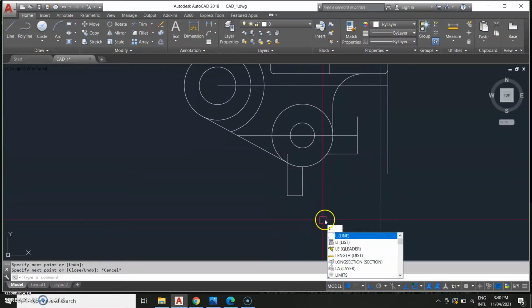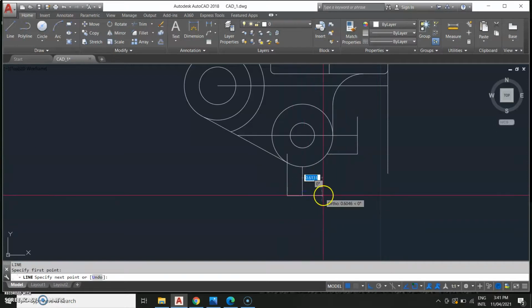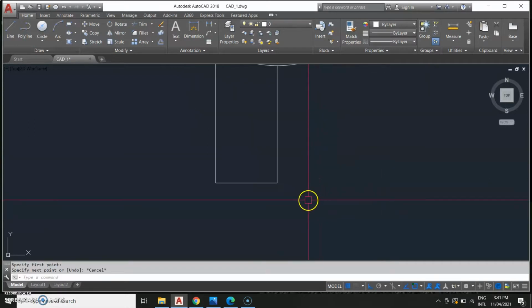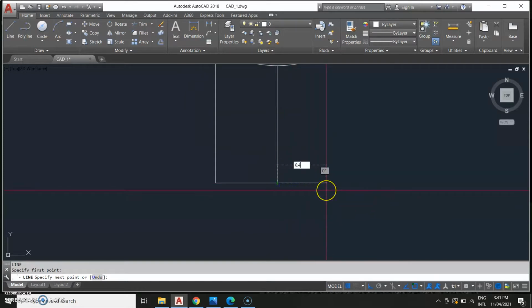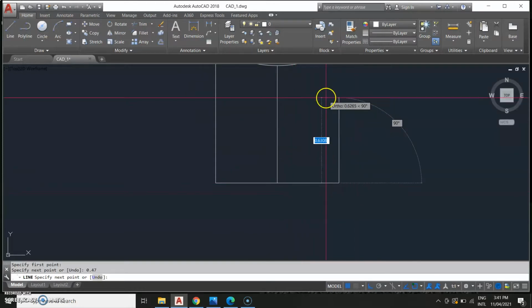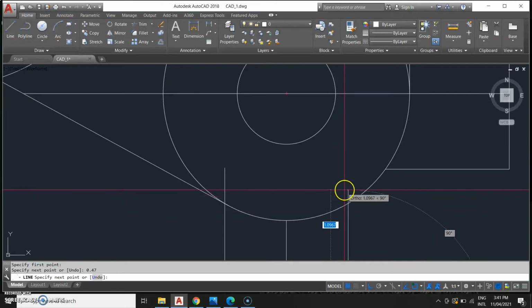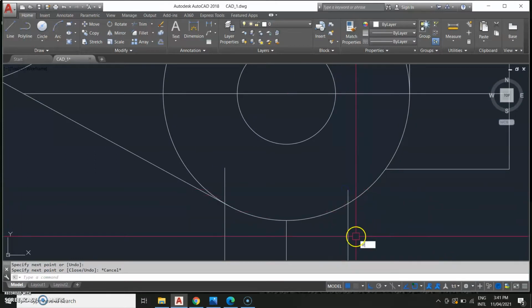Then another line, 0.47, connect it here, and just trim it.